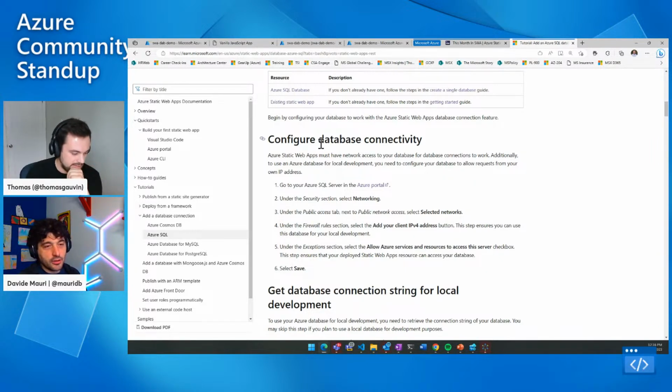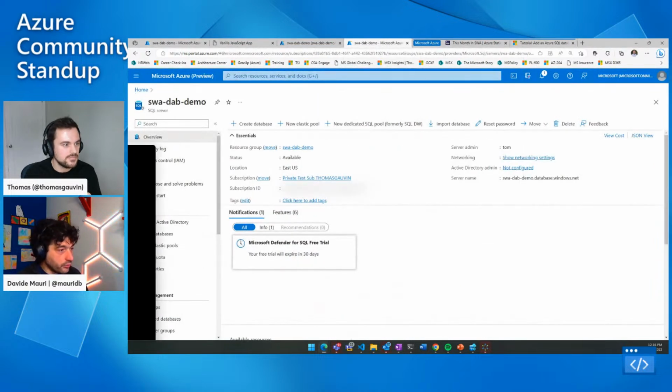Yeah, it's needed because on the database side of the world, we really take security seriously. By default, we protect our data with everything we can, including not allowing anyone to connect to your database unless you explicitly allow the connection. So that's why the first thing you have to do is configure the firewall. We understand that exposing a database on the internet is definitely a security challenge. So by default, when you create the database, it's not available to be consumed by anyone. So you need to configure the firewall.